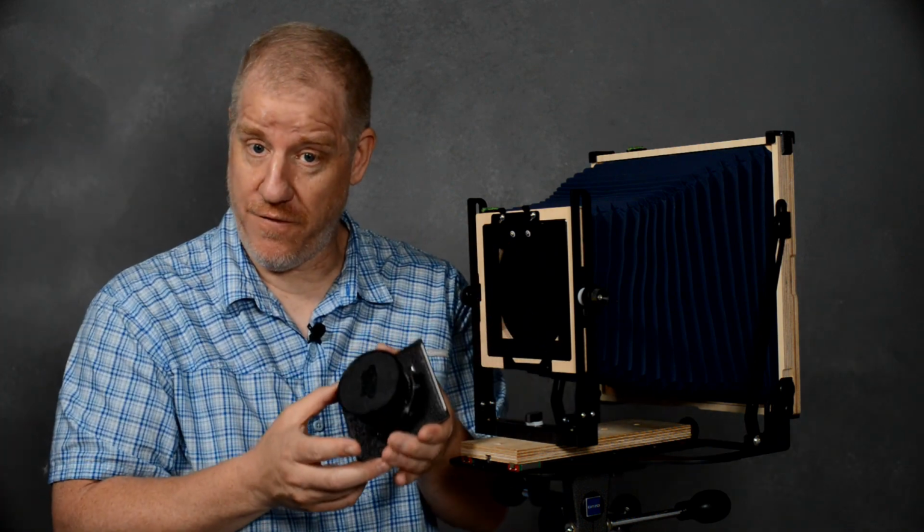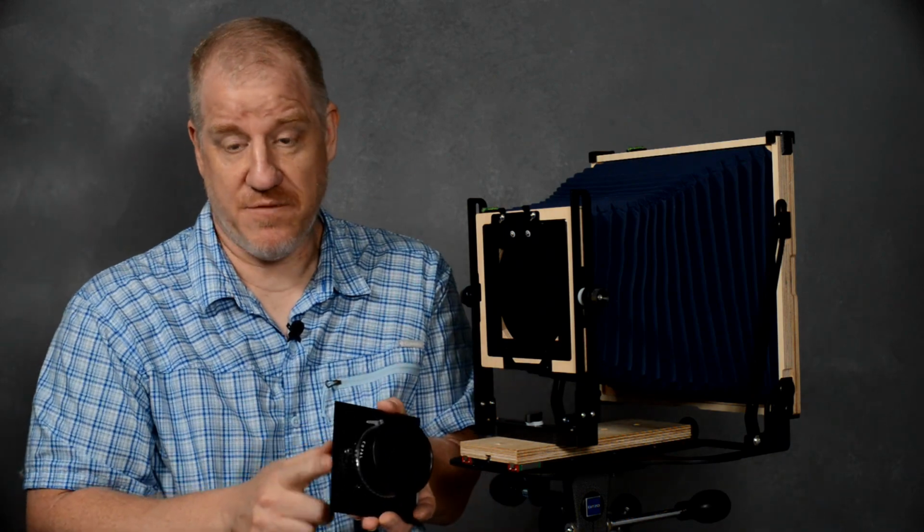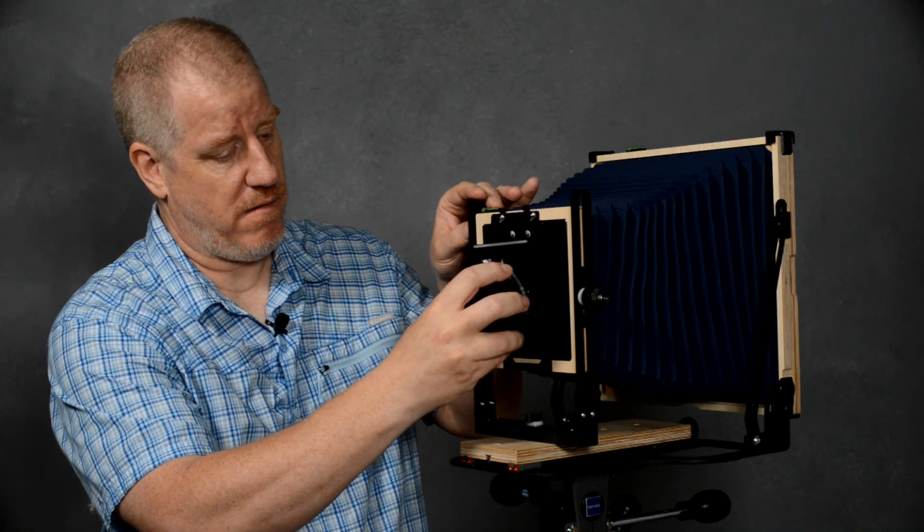Here's a lens on a Toyo field board. It has a machined surface on the top for consistency, and it's beveled on the bottom to make it easier to attach to the camera. So let me mount that.